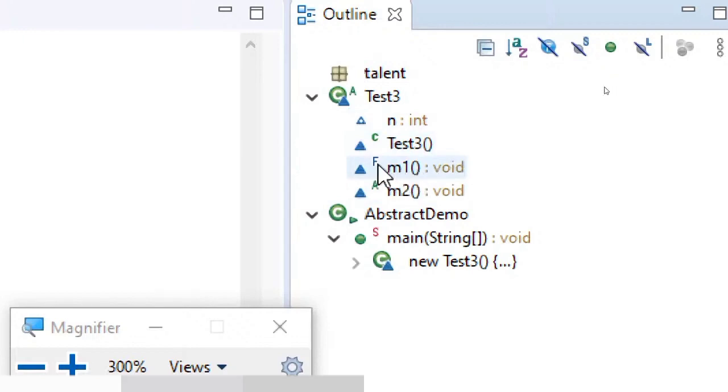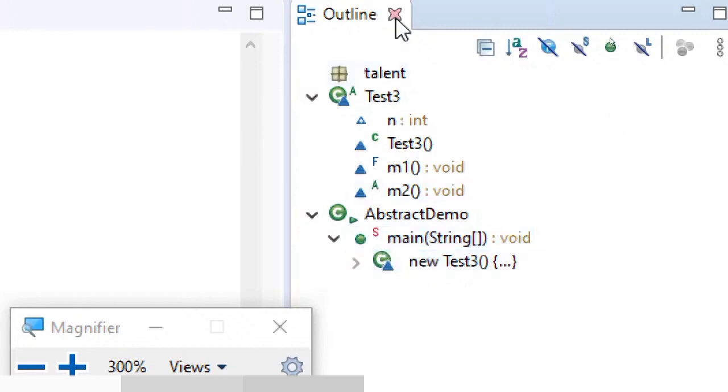And here the M1 method, where you can see capital F, understand that it is a final method. I have declared it final now. And M2, again there you can see capital A, which indicates again it's an abstract method. And for main, you can see again there's capital S, indicating that it is a static method.